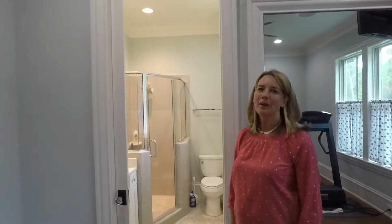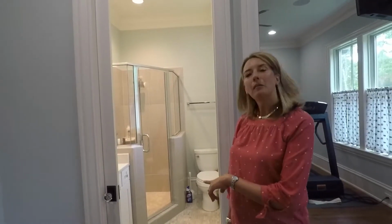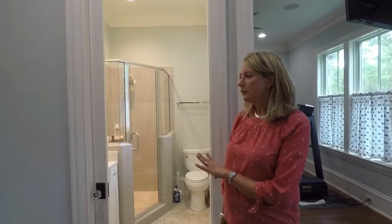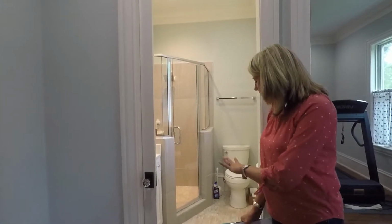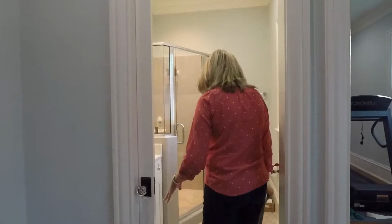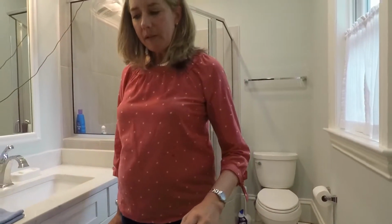Okay, now we're going to talk about a big place where falls happen, which is the bathroom. This bathroom is probably pretty typical of one that most people have in their homes. If floor space is tight, this is a little bit tight in here, as you can see. You want to consider having the door swing outward from the room.